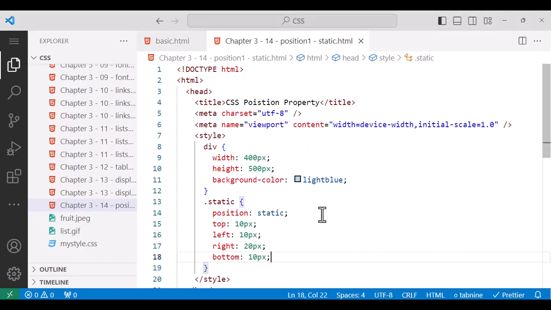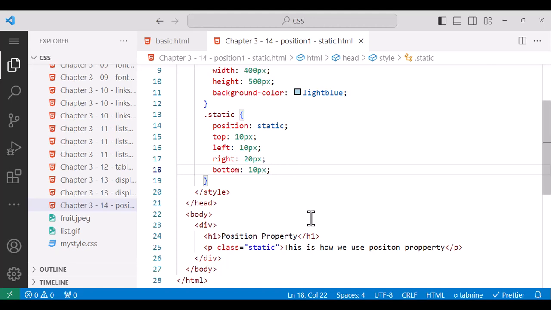The other position property is relative. If you apply relative, for example, here, and for the timing, let's comment this. Setting an element position to relative shifts the element relative to its normal position, which means it shifts from where it is based on the top, left, right, and bottom values.